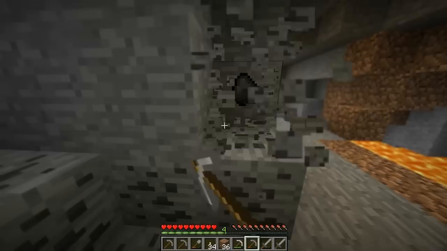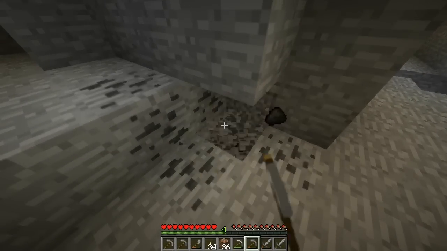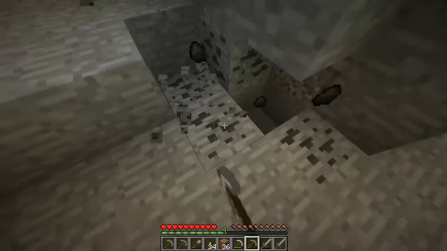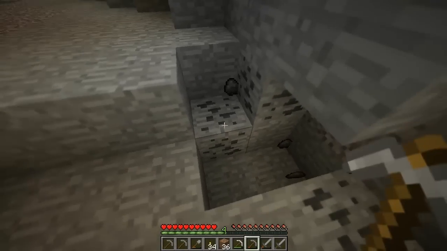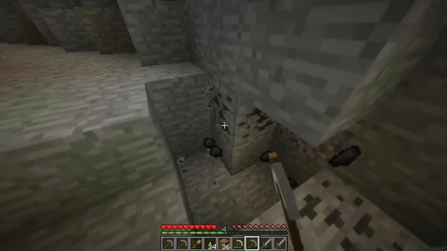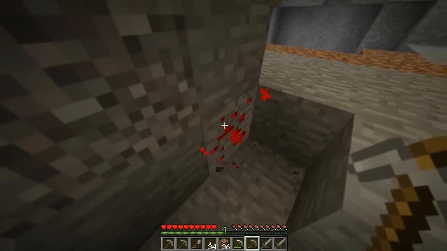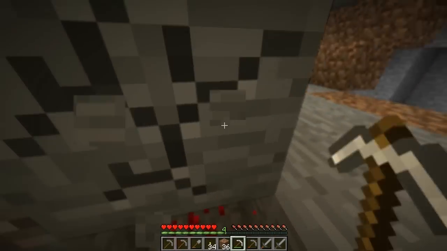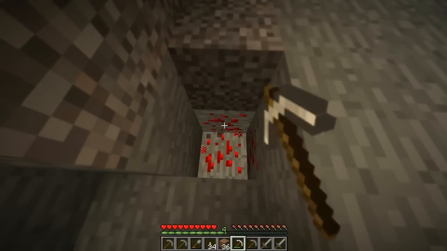We'll grab all this coal here as well. Yes. And then I kind of want to find diamonds, to be honest. I feel like I'm on such a roll. Where are we? We're level 13, so we're like prime diamond conditions. So, yeah. Oh, redstone. Hello. What are you doing down there? Grab that. Oh, gravel.